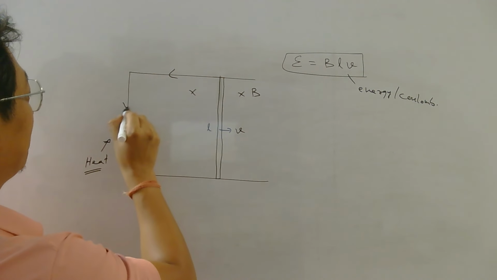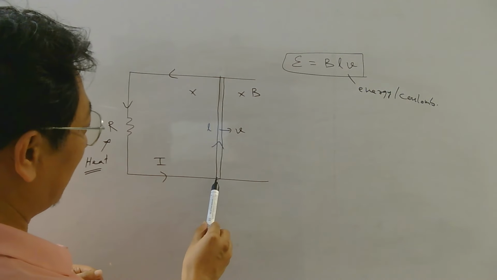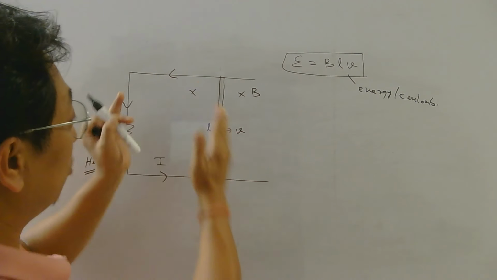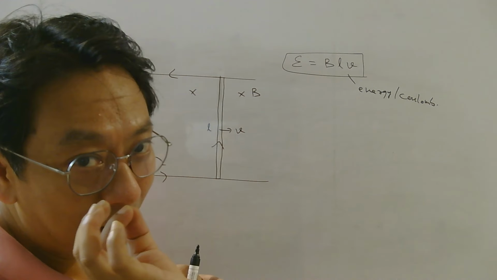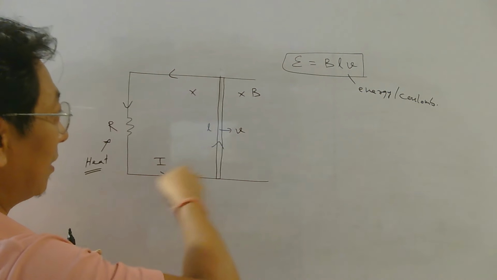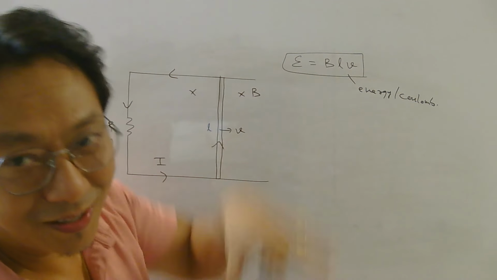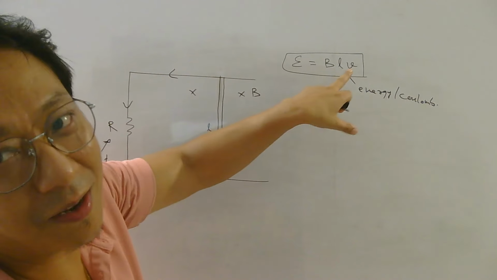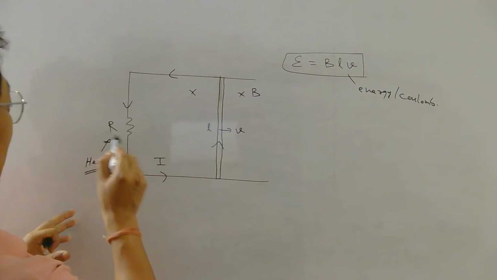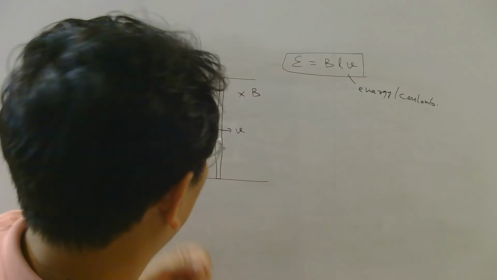So we saw that when a rod is moved with velocity v along these rails connected to a resistor, current will flow, right? And we saw the work done to carry a unit positive charge all round the loop at a given time, remember, because the loop keeps on changing. So you have to keep the time fixed at a given moment. You have to assume the rod is here and then calculate the EMF. That is how EMF is defined, okay? And once we did the calculation, we found this is the EMF, BLV, and that much energy per coulomb is given to this resistor as heat, just like in the case of a battery connected to a resistor.